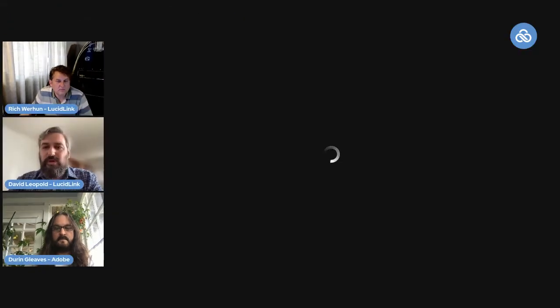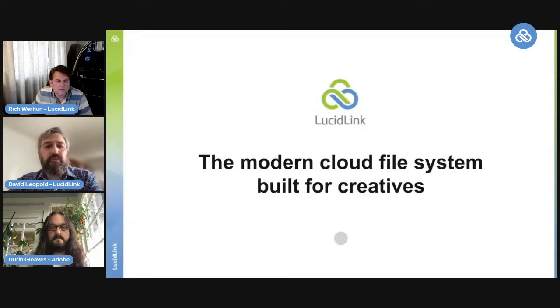So for anyone who's not familiar with LucidLink, our technology transforms object storage in the cloud into a local file system. Now, to creatives and former creatives like myself, in English, that basically means imagine you have a USB drive. It's a magical USB drive that's with you everywhere you go. It is scalable like the cloud.